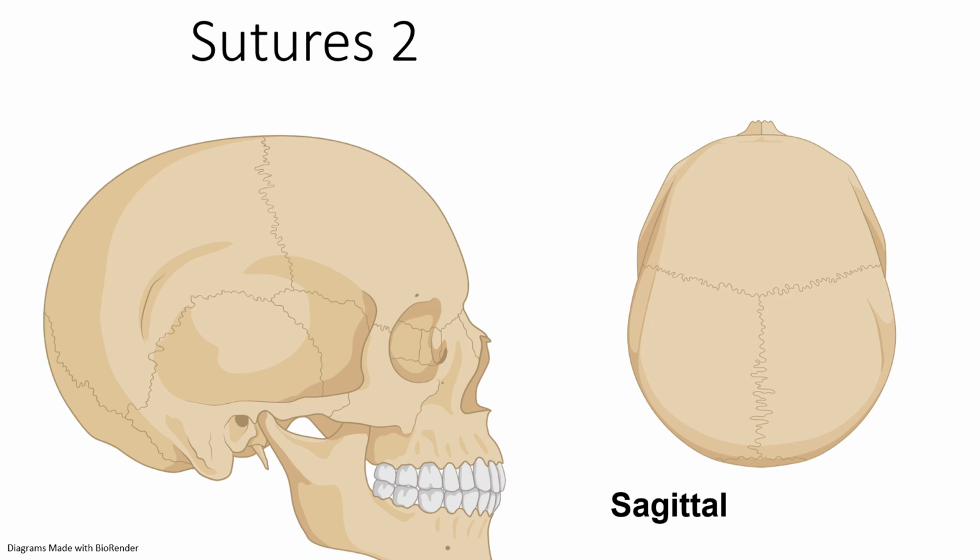Let's start with the sagittal suture, which connects the two parietal bones. This sagittal suture runs down the midline, just like a sagittal section, which divides the body into left and right. The sagittal suture is along the midline. The squamous suture connects the parietal to the temporal bone on either side of the skull. I know squamous is a word that's used with our epithelial tissues, but we'll find that there are universal terms that we use in different applications.